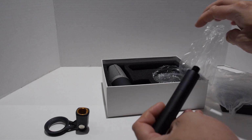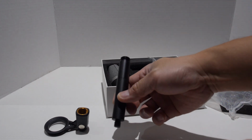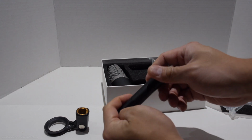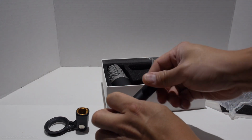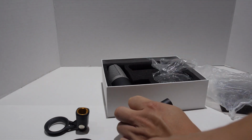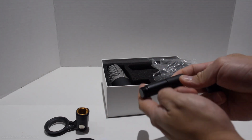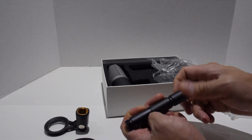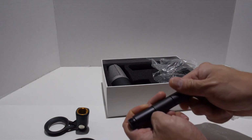And this is the stem. The stem is adjustable, so it comes in segments. If you want it to be a little shorter, you can just remove one segment of it. For the purposes of this video, I'm just going to keep it all attached, just to show you how tall it can be.